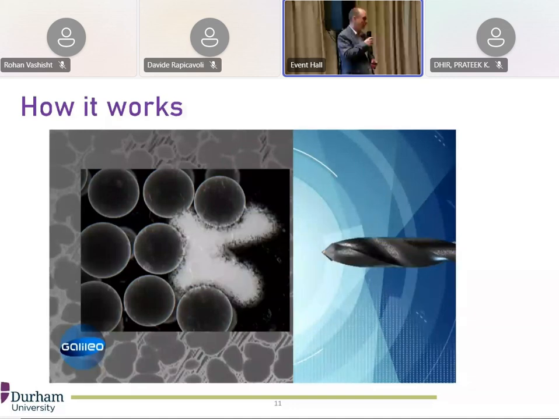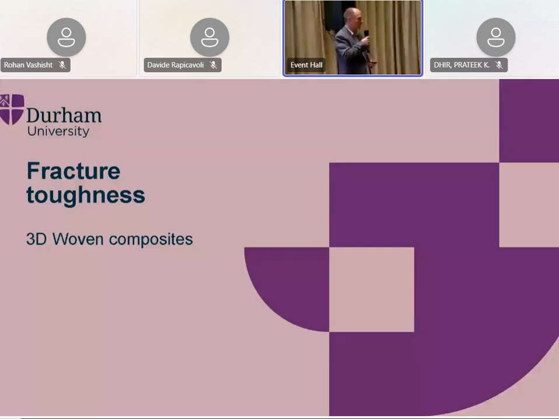So basically, this is an example where we can be smart. We don't have to use brute force, strength or heavy solutions. If we are smart, like nature is, and we can arrange structures in a hierarchical way, we can achieve the required outcomes without really spending a lot of money.